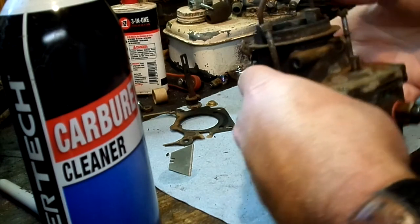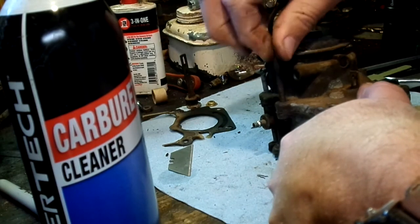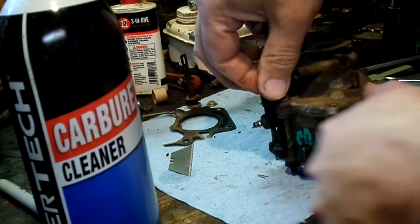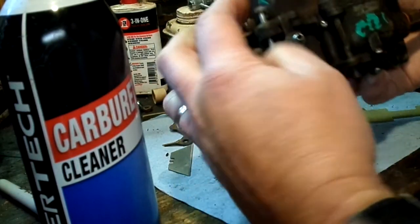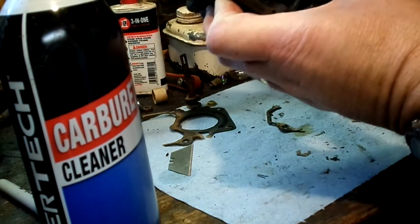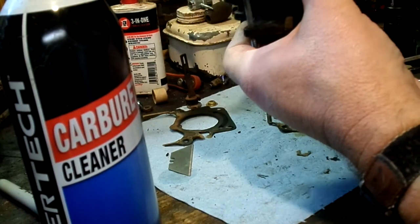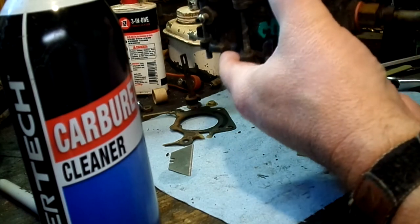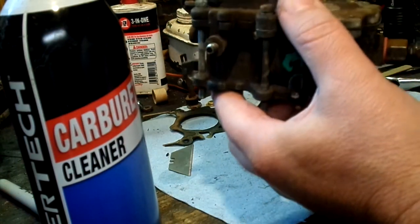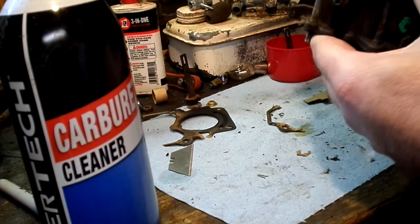We're actually not going to be able to tighten anything right now, because these four long ones in the rear are what hold all three of the main pieces together: the horn, the body, and the base. So these four in the back don't have anything to screw to until we put it back on the base. If we had the two short ones for the front up here, we could do that, but I'm pretty sure I left those in the van. So we're just going to take this thing back down to the van and reassemble it.